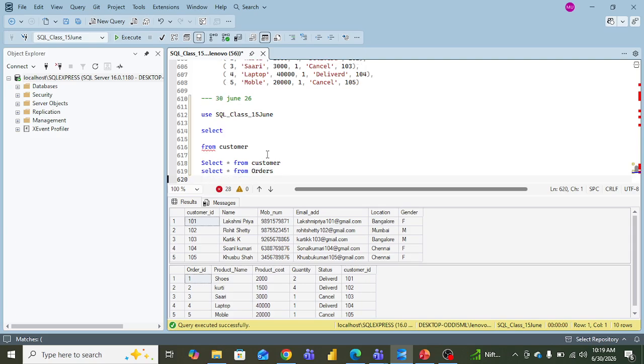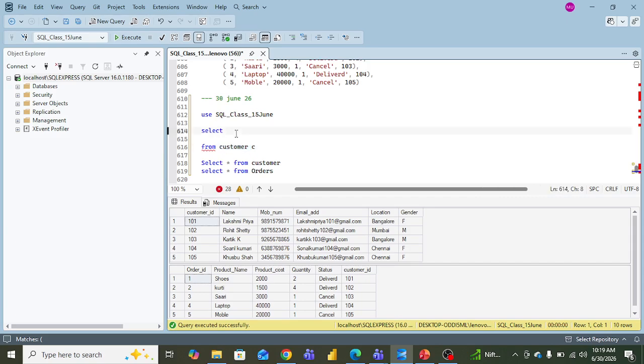Why do I write it like this? I can give the alias C. I don't need to write customer; I can write C only. So I have given the short name C to the customer table, so you can understand.